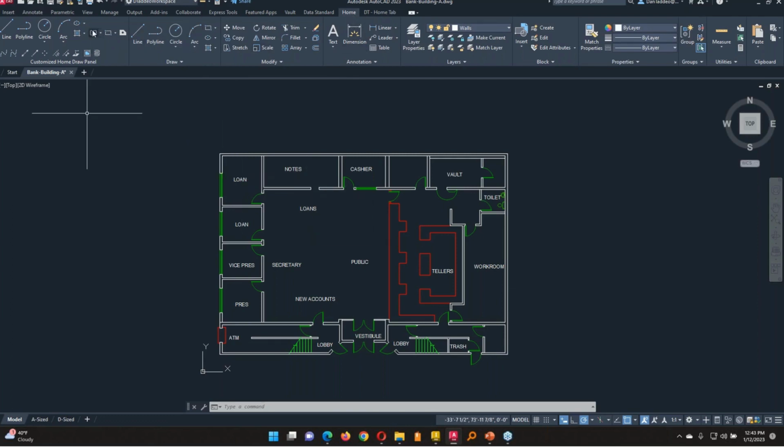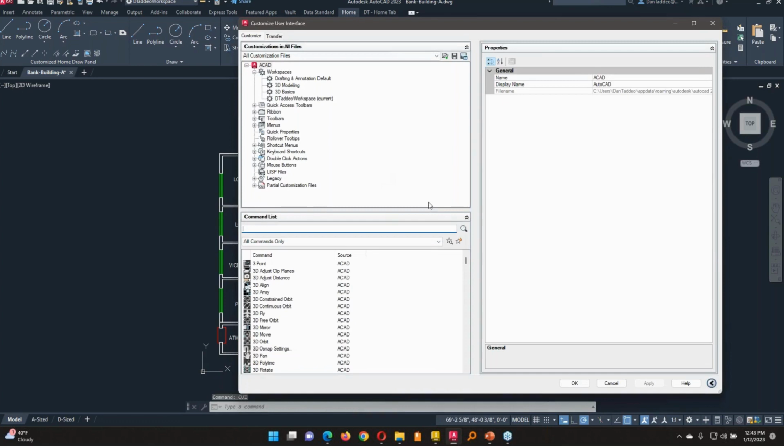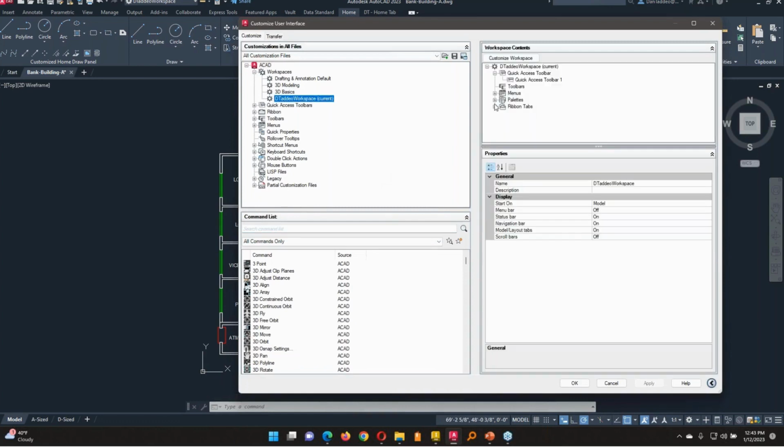I'm actually looking for this to get large. So let me just verify that I've done that correctly. Go back into the CUI, make sure that, customize.